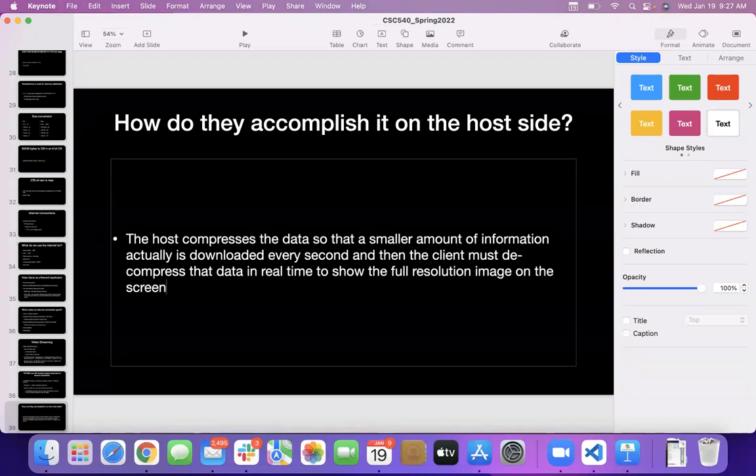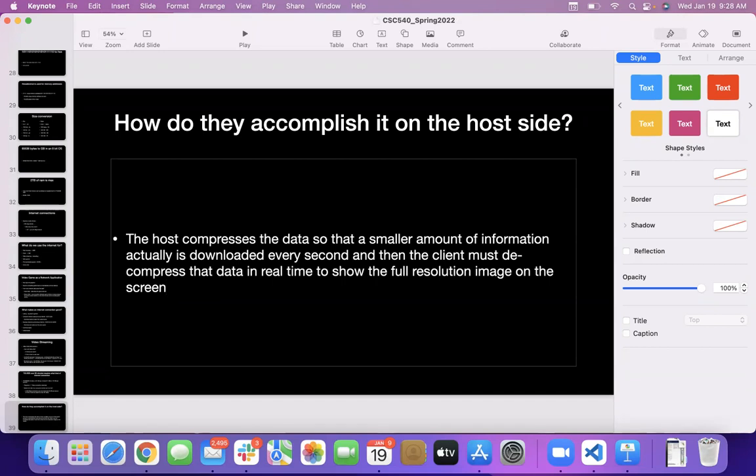All right, so what we're doing is we're marrying computation power with data transmission. We're saying, look, our internet speeds are only so fast, even though they've gotten a lot faster. So in order to send a high definition movie over the internet, we really need to compress this image down. There are all sorts of different techniques for compression. We're not going to talk about the details of those techniques here, but there exist data compression algorithms that can take a large video and make it into a less large video.